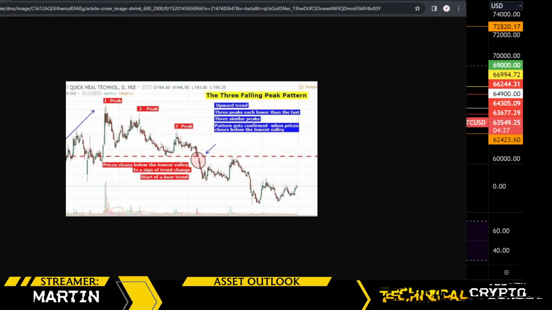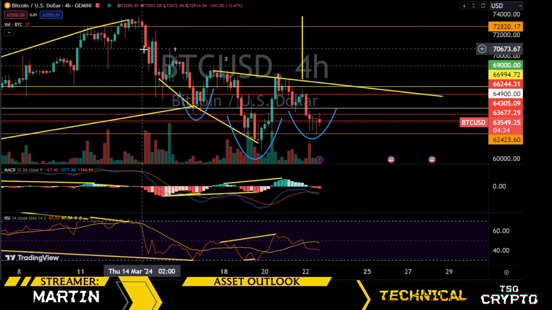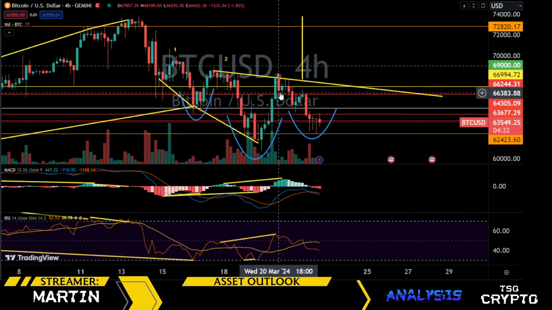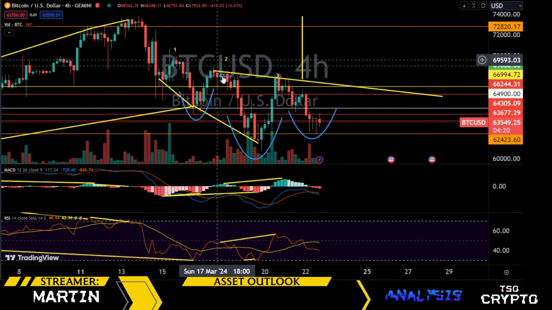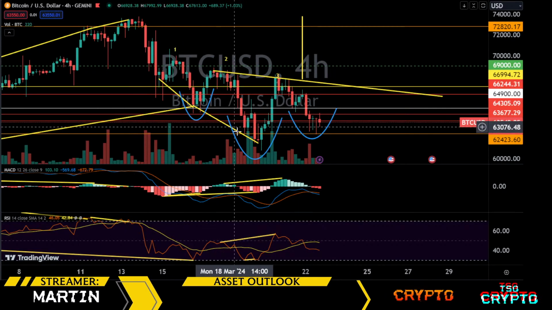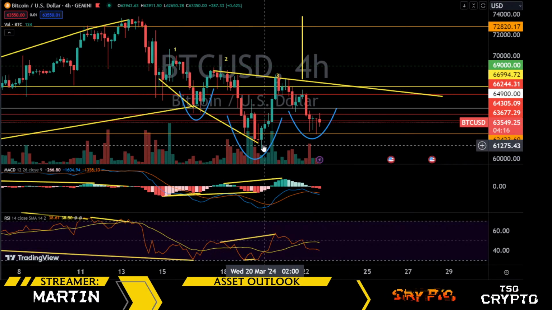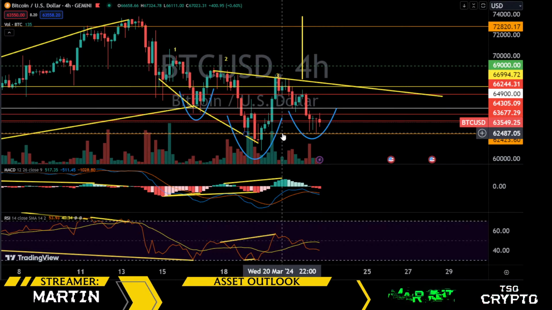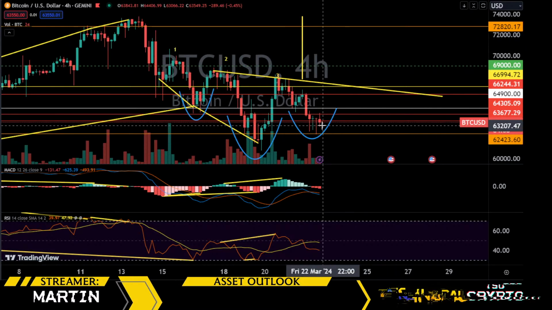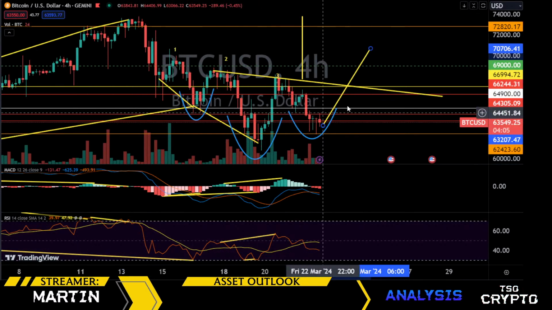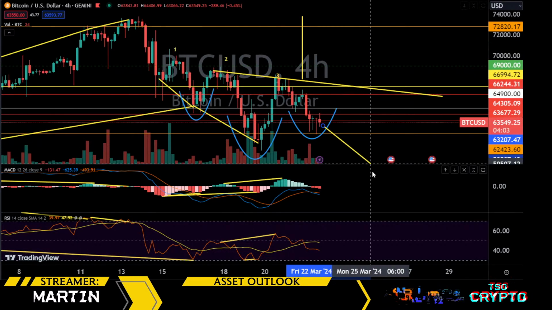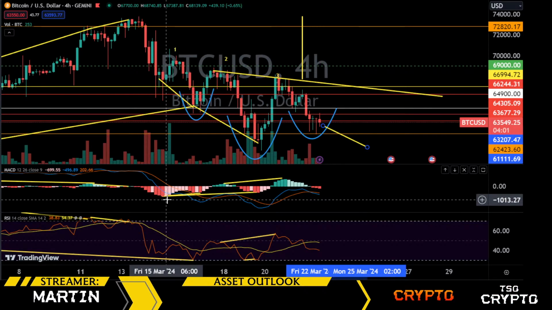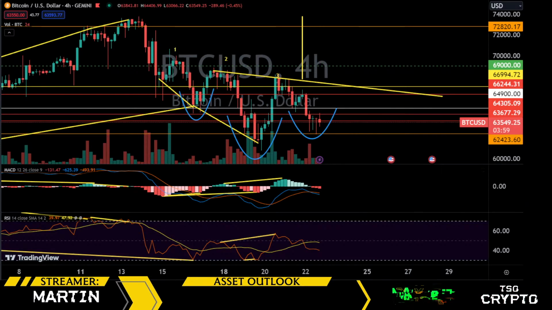That's why I was telling you guys, we kind of want to hold that. So we have 1, 2, 3. They're kind of similar in moves, right? The valleys are also becoming larger with the moves, and then we've got to hold this level. So again, that is a move that could be in store for us. There's no 4th. The move here is either we break up and we go for that inverse head and shoulders, or we move down and we confirm the 3 fallen peaks. All right, that's it. That's the move.